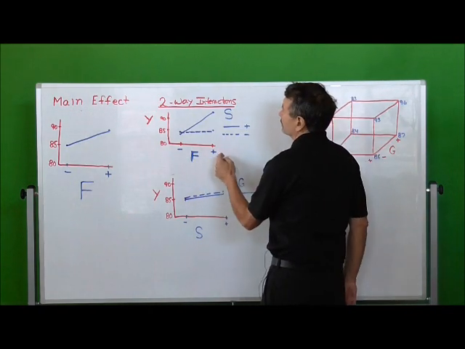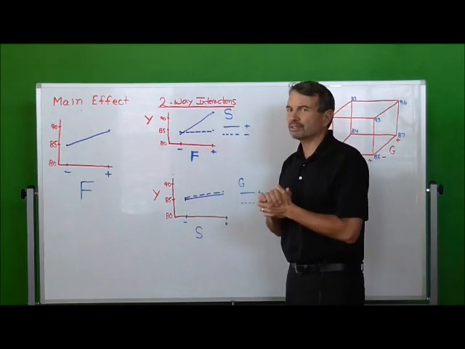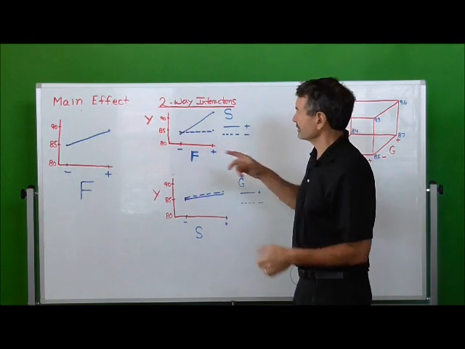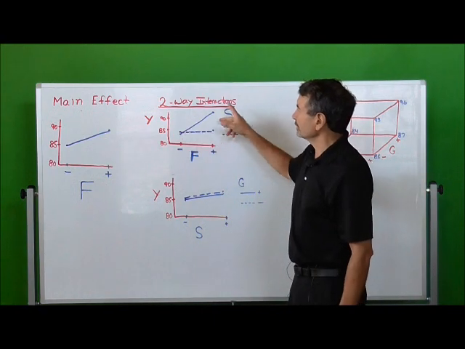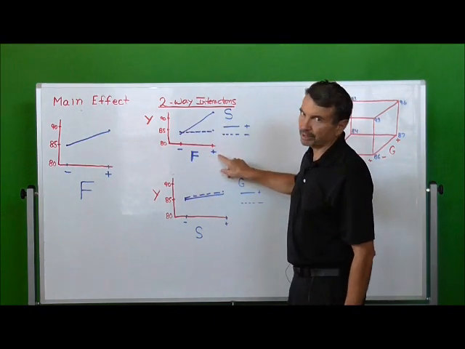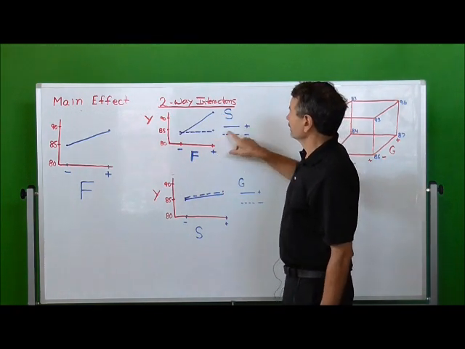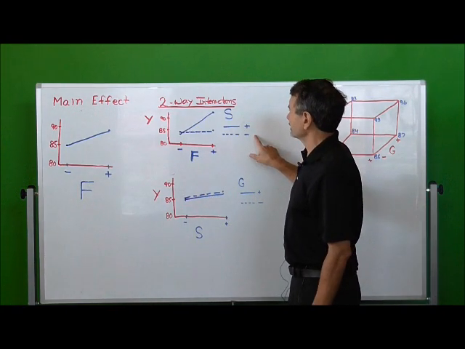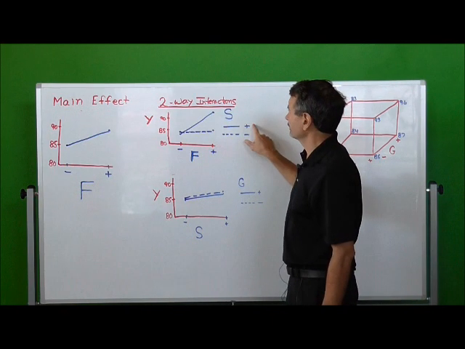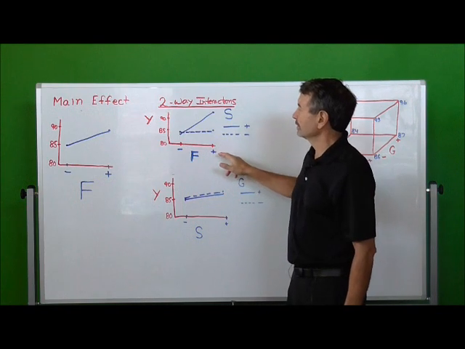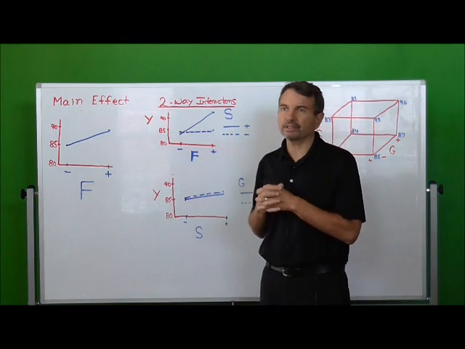Notice that when you have a force of minus, the speed really doesn't make much of a difference in the process at all. Basically, the yield coming out of it is right around 85. But notice what happens to the yield of our output when we increase the force up to a plus, the high level. Again, if the speed is at the slow speed, it really doesn't make much of a difference. But if we put the two of them together, the fast speed in conjunction with the high force, the yield jumps all the way up to approximately 93%.